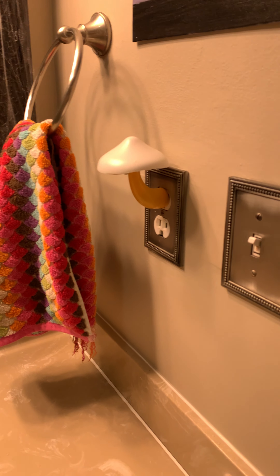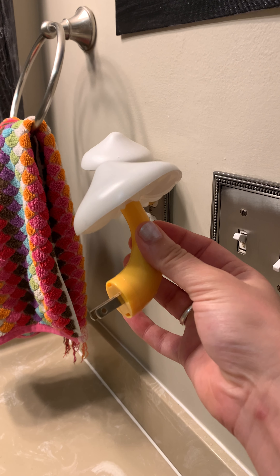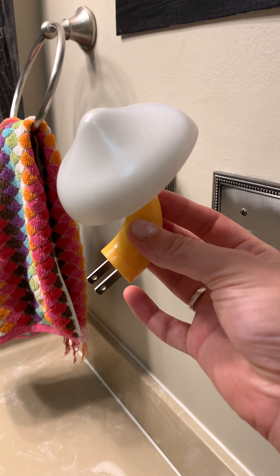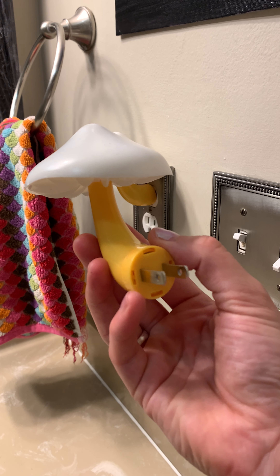Here I am in the bathroom. As you can see, it just creates a little light space. It's kind of hard to pick up on my camera, but I can clearly see the sink. So that's what it looks like. It fluctuates every few seconds to a different color. This is it again up close. I would definitely recommend it if you're looking to get a night lamp for your child, or if you just want to be able to see your house when you're getting up in the middle of the night.